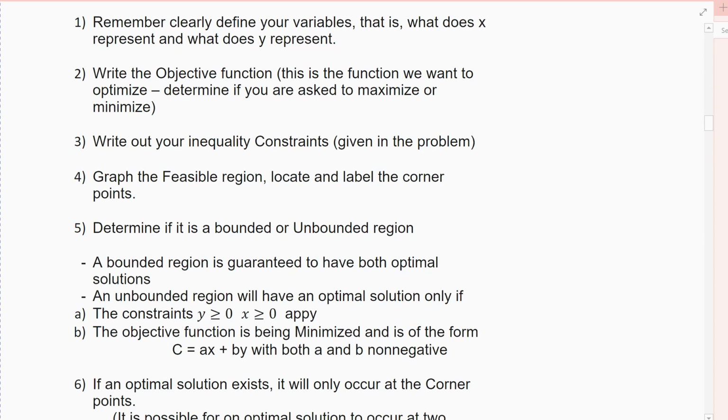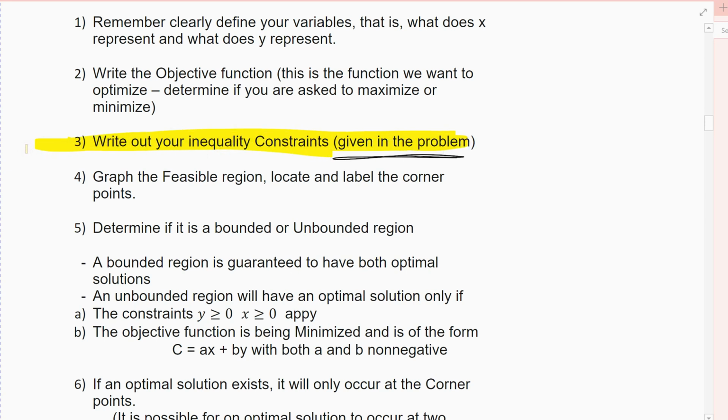Find your inequalities. So these should all be given to you in the problem. They should have "at least" and "at most" as the common verbiage that we use. "At least" would be you want that amount or more. "At most" means we want that amount or less, so less than that amount. And so that's the hard part. This is the hard part, setting up the inequalities.